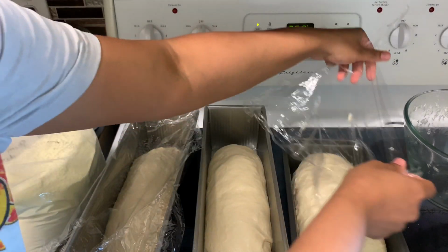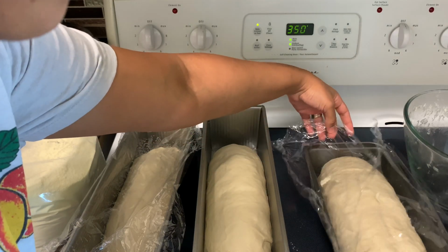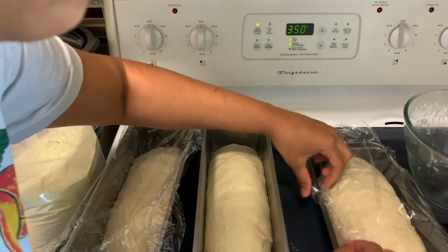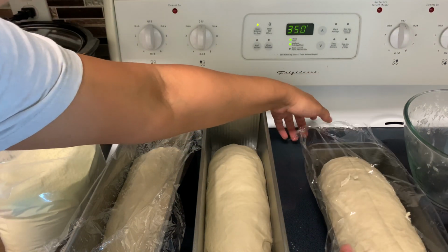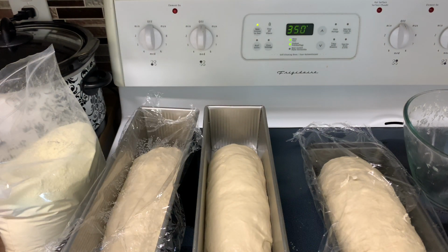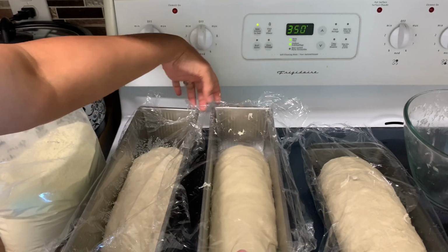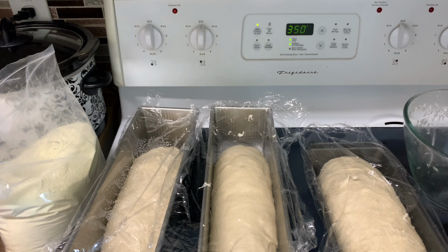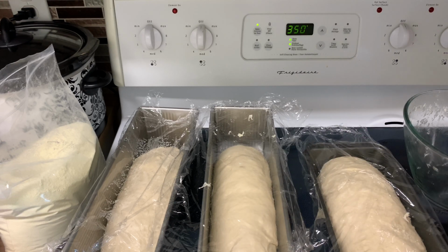Let's see, this one might fit this one better. I'm interested in this one. Look, it's gonna be huge. Because typically for this size, I would put 3 cups of flour, but I ended up doing 4. So the next loaves I'll probably end up doing 3 cups of flour, because it depends how this one comes out, I guess. Well, it doesn't matter, because I'm gonna do it before I bake it. But anywho, it's at 350.